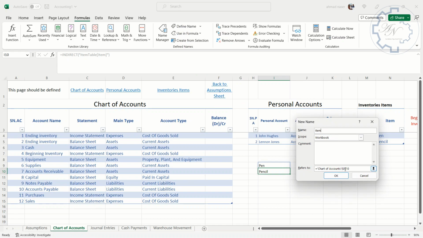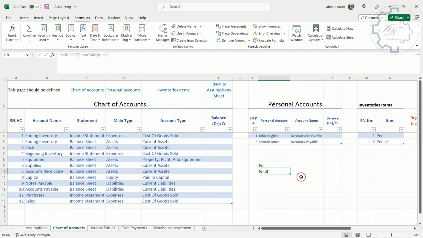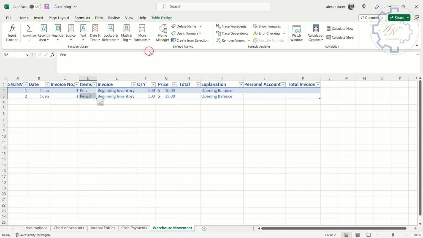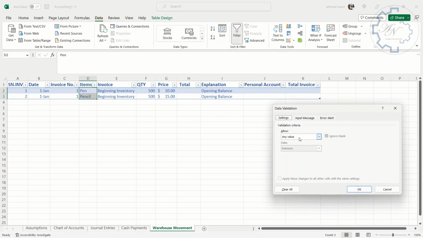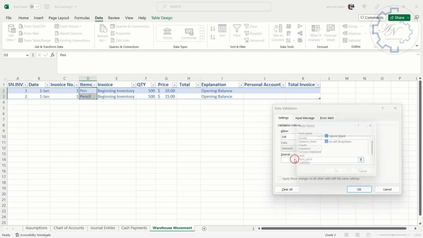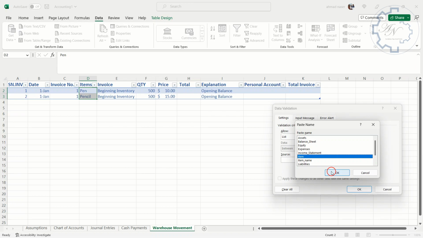I will choose Item as a name. Paste the formula. Turn to the Warehouse Movements worksheet. Select the item name in the list source.